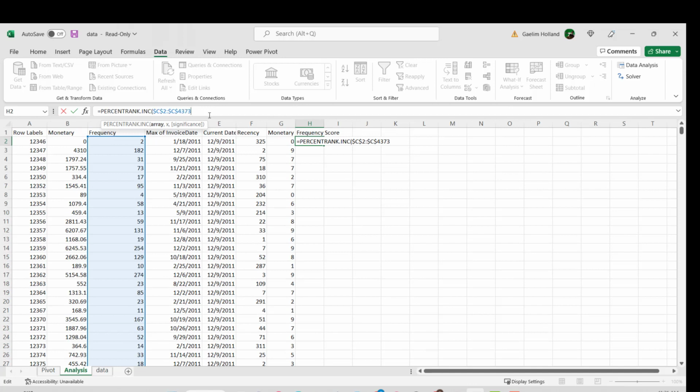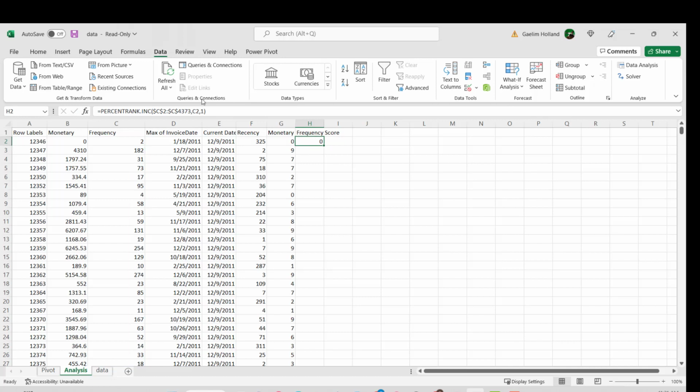Then we are going to highlight the value that we want to evaluate, which is C2. We're going to use a significance of 1 to get that 1 decimal place. But remember, we want to multiply this by 10 just so we have an even number. We hit enter, and then we copy that down.